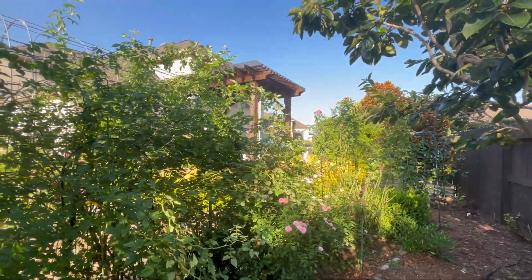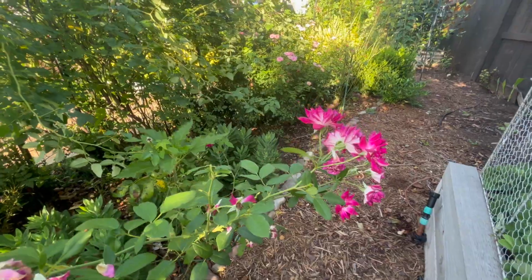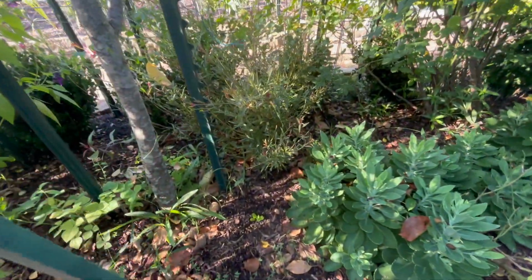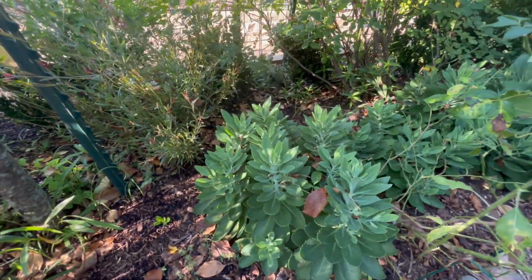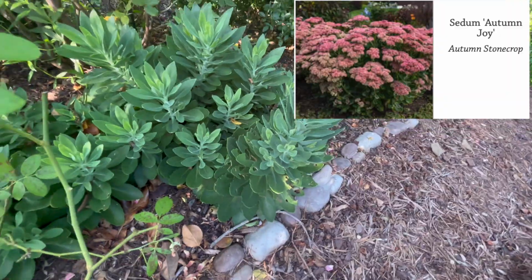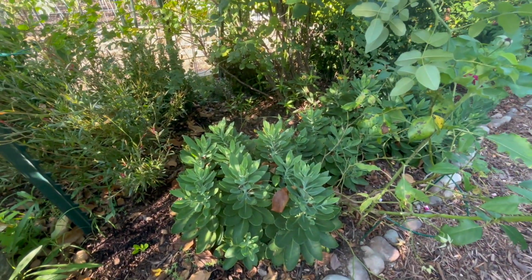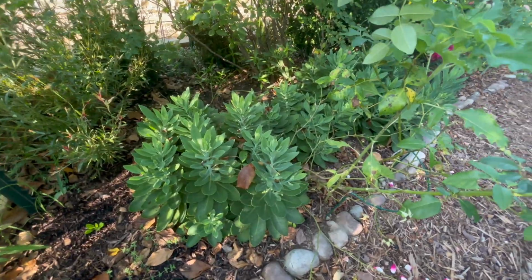So you can see the petite pink. This is the Madame Plantier with no flowers. This one is the burgundy iceberg rose. And then I have some Gara here and there. These plants have all sized up. So this is sedum. These are all the autumn joy sedums here. These are not Proven Winners. These are just regular autumn joy sedums. And since they don't get as much sun, they're under the canopy of the roses, so you can see that they don't have buds yet, but believe me, they will.